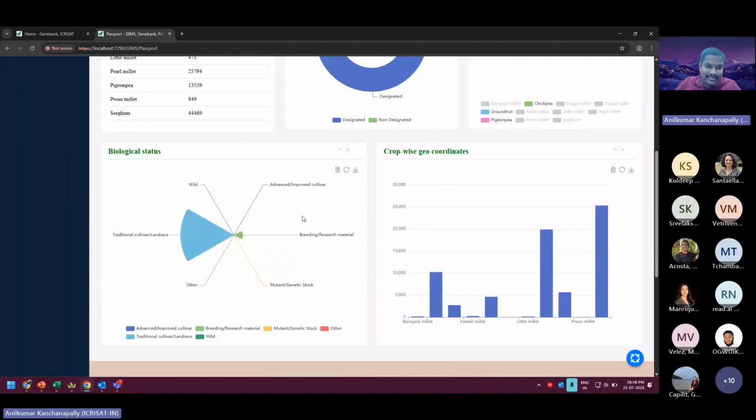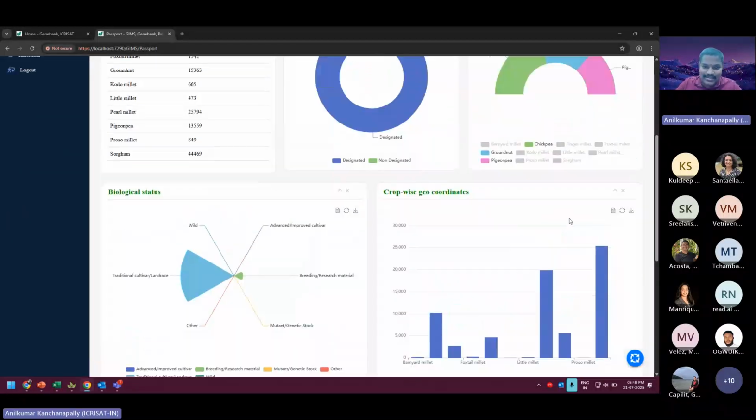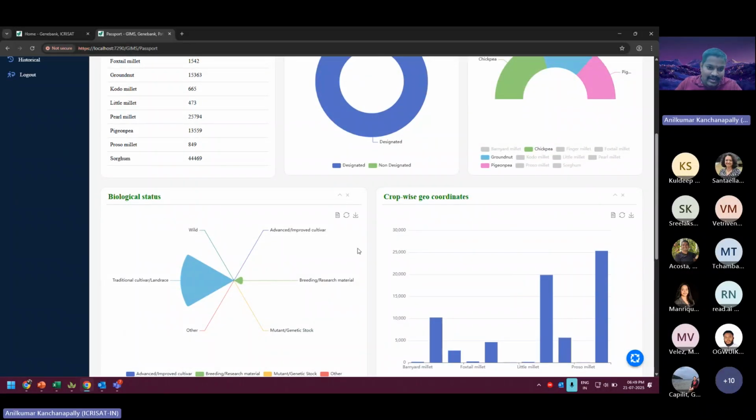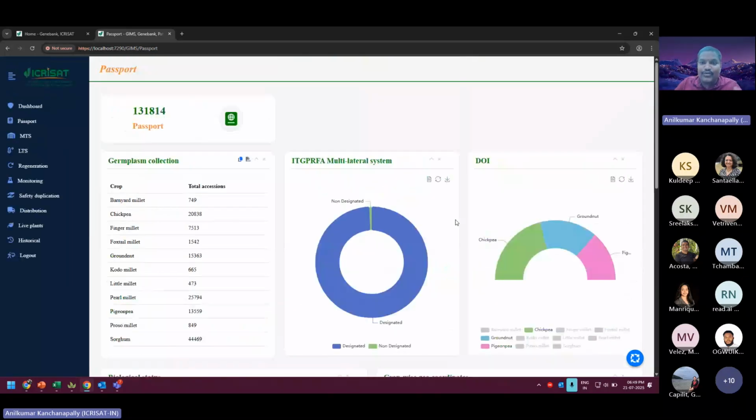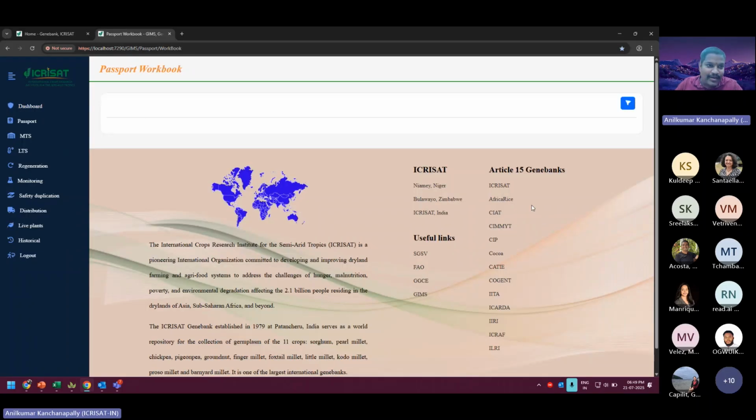In the same way, you can see all the information in graphical representation. Apart from that, if you want to filter more information in passport, here you can find one button. Just click here. It will open the passport workbook. This means you can play with or filter your data based on your requirements. Just click here.